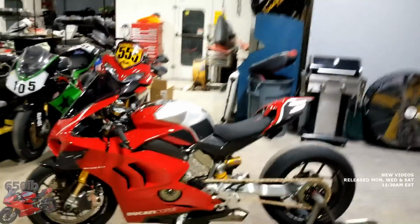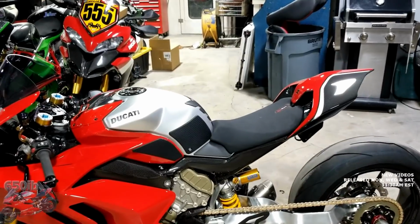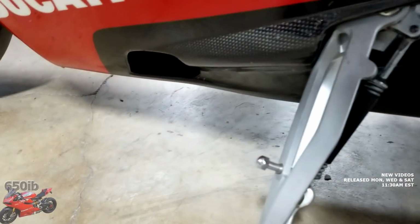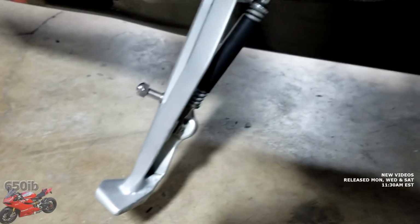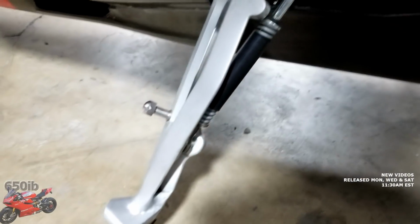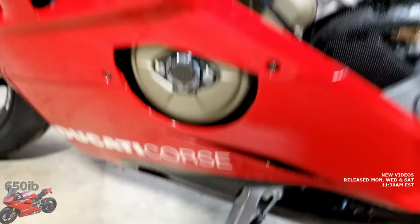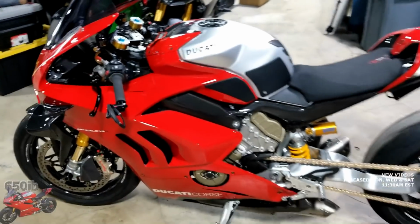So, yeah, Manny's mentioning that because we lowered the bike 3/4 inch, we had to modify the stock kickstand. And the good folks here at Moto Corse, this is my stock kickstand, they basically cut it and then welded it back on, man. It looks totally OEM. This thing is really, really beautiful.